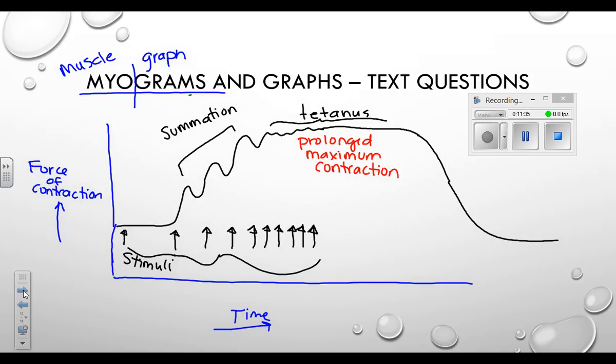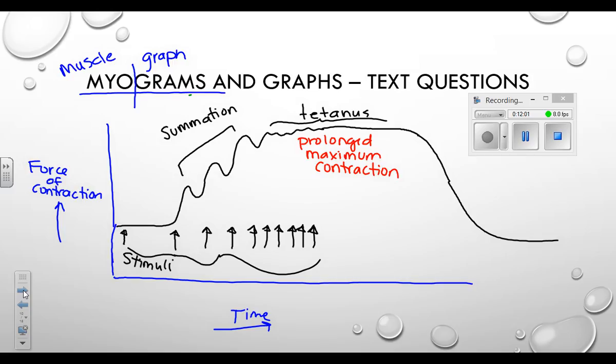So when your muscle is in tetanus, it means that something has told your muscle to contract, some signal has happened, and then the signal keeps happening and keeps happening and keeps happening. And then your muscle hits a point where it says, that's it. I cannot contract any more than I already am. Your muscle stays contracted for a little while. It probably hurts, and then your muscle relaxes.